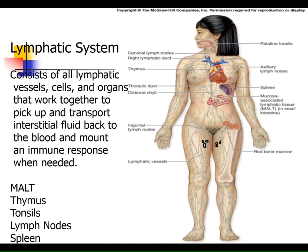There are 3 places in the body, actually 4 places in the body, where you find a higher concentration of these lymph nodes. They're everywhere, but you're going to find a lot of them in what's called the inguinal region. Okay, so there's a lot of lymph nodes there. There are a lot of lymph nodes also lining your intestines. There are a lot of lymph nodes in your armpit region called the axillary lymph nodes. And there are a lot of lymph nodes in the cervical region, the neck. Now, 3 of those 4 places make total good sense to me as to why there would be a lot of them. Why would you expect a lot of lymph nodes in the cervical region?